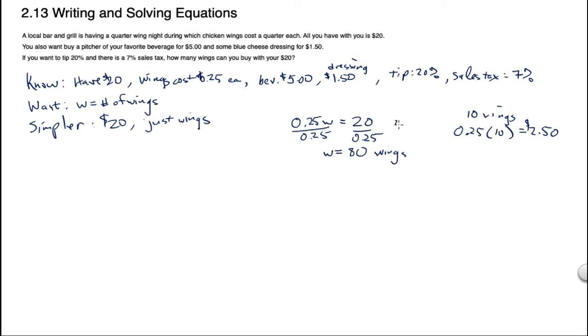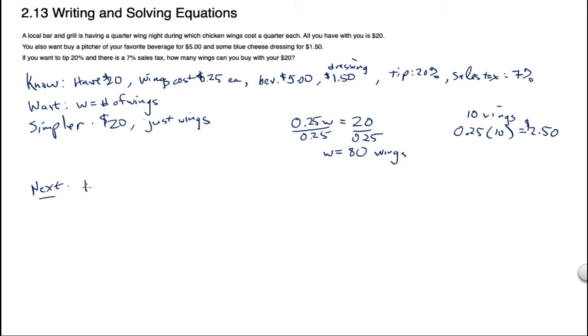What I did there in my head is I had 20 divided by a fourth. That equals 4 times 20. It's 80. That's how I did that in my head. But anyway, neither here nor there. Use your calculator for that if necessary. So, okay, 80 wings, just raw, no tax, no tip, no extra stuff. Now we're just going to build up this equation from here, adding all the extra bits. I'm going to add the beverage and the dressing first, and then we'll see what kind of equation we get.